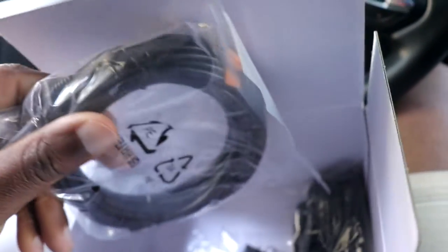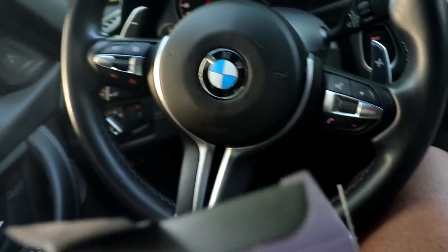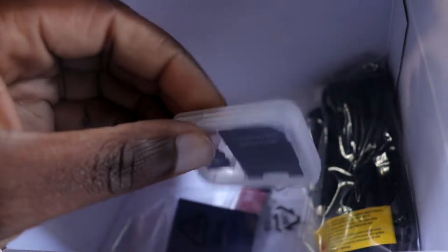This is our rear dash cam that I will be mounting in the rear of the car. This cable right here, I believe, connects the front dash cam to the rear dash cam so that they're both connected. Here's some extra stickies in here. What's cool is it includes a 32 gigabyte SD card, so you don't have to worry about that. If you want to buy extra ones, you can, but it's nice that they include that. Some more stickies. And if you want to do the option of the cigarette lighter power source, they include that as well, as I talked about earlier. We're not gonna use that, but it's nice to know that we have it in the future. Maybe donate this to somebody.